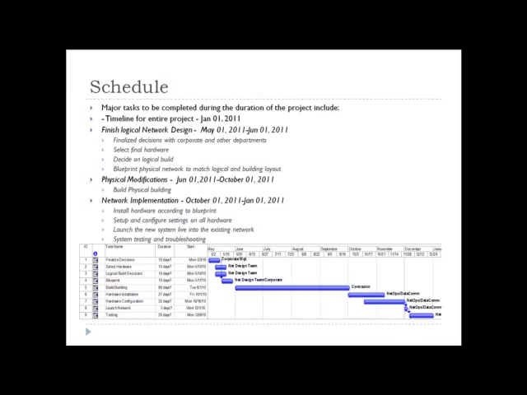Once the building is done, then we can start using those blueprints, installing and setting up all the hardware, and getting those users in there, and getting that hardware configured for the network as we have laid out, and then we can implement that system and do some testing and troubleshooting, and hopefully by January 1st. But you can see with the Gantt chart how we have proposed the different things start to be implemented and who does the implementation. It's next to the Gantt chart. You can see corporate management, network design team, things such as that, and hopefully we can get the job done by January 1st of 2011.